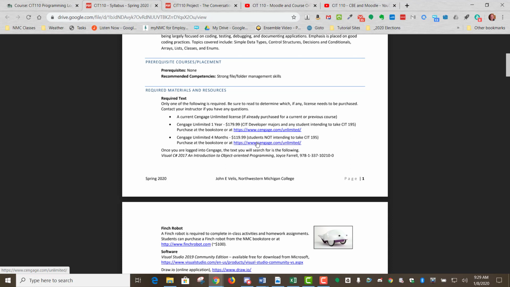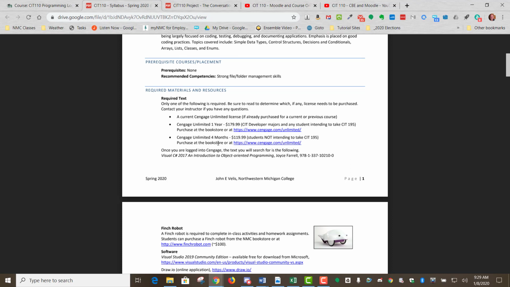MindTap is an online application, the fancy term is sandbox, that allows you to go in and practice your C# coding, and the sandbox automatically tests it, and when you have it corrected, you can submit that. So that is something that you need.